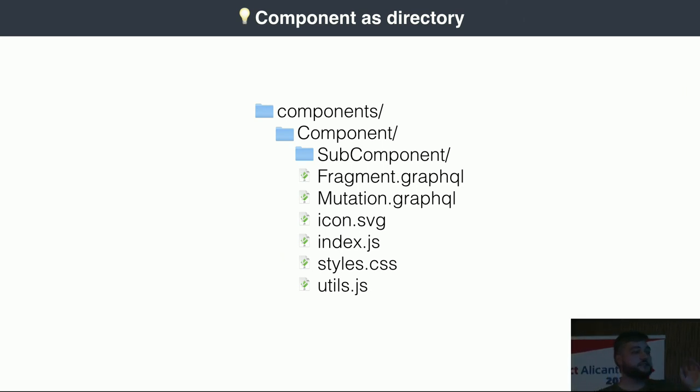We have a utilities file which is like the common functions. And we also use a lot of subcomponents. Some components need to have other smaller pieces to be also React components. We move them into a separate folder because in some future we might move it as a really reusable thing.